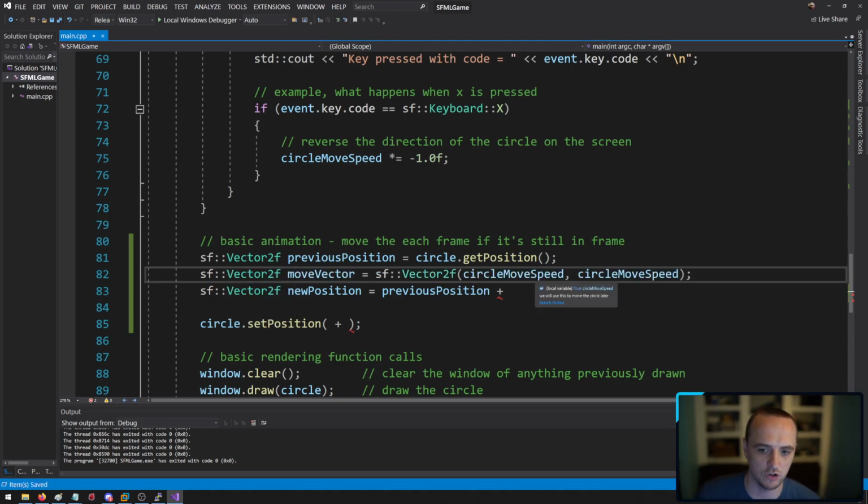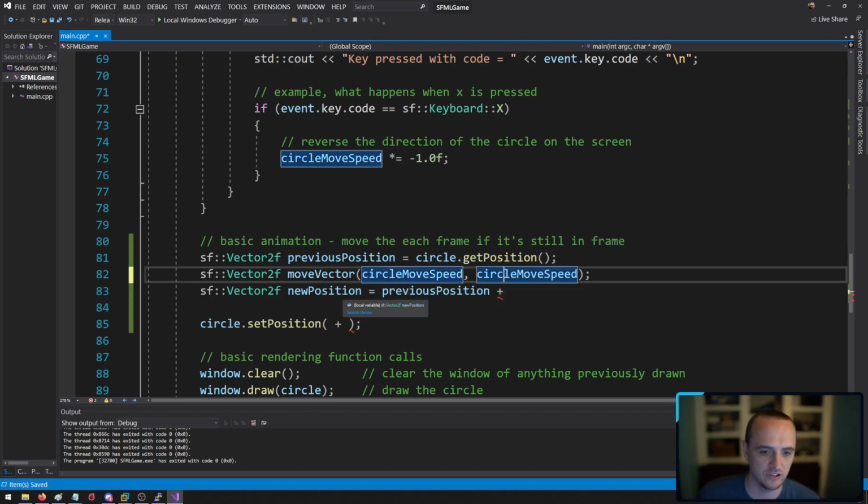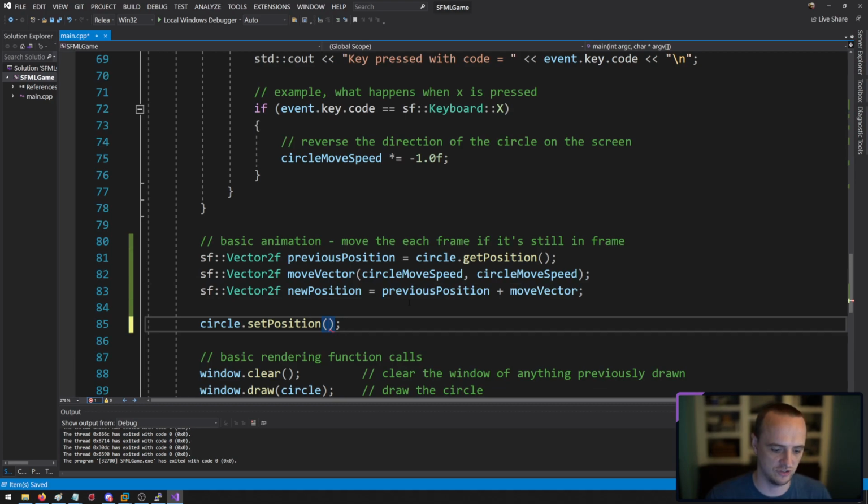So I've got a circle move speed variable, and I want my circle to move in the X and Y coordinates by this value every frame of the game. So I'm going to set up that move vector, and actually I can shorten it like that. I don't need to do what we just did. So sf::Vector2f move vector here, and so the new position is going to be equal to the previous position plus the move vector. And down here, I can just set the position equal to new position.